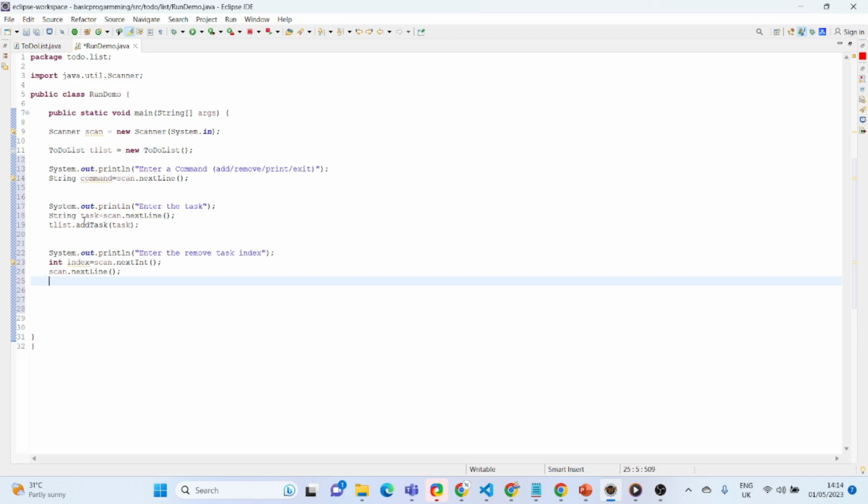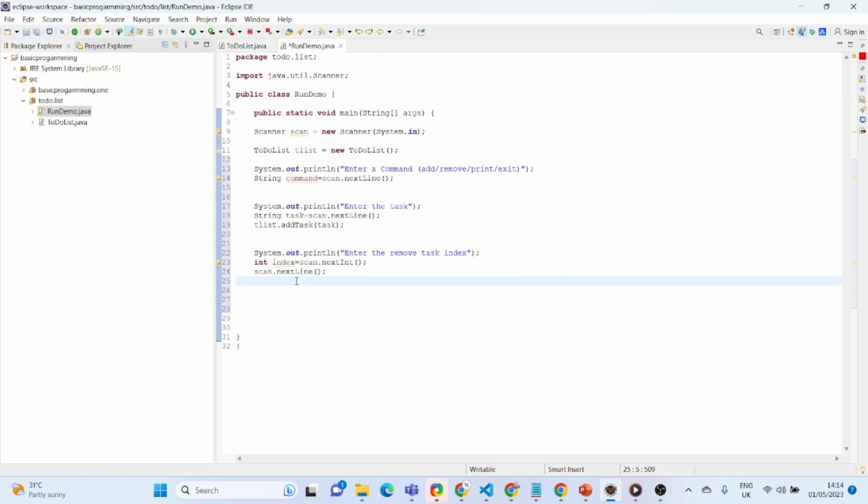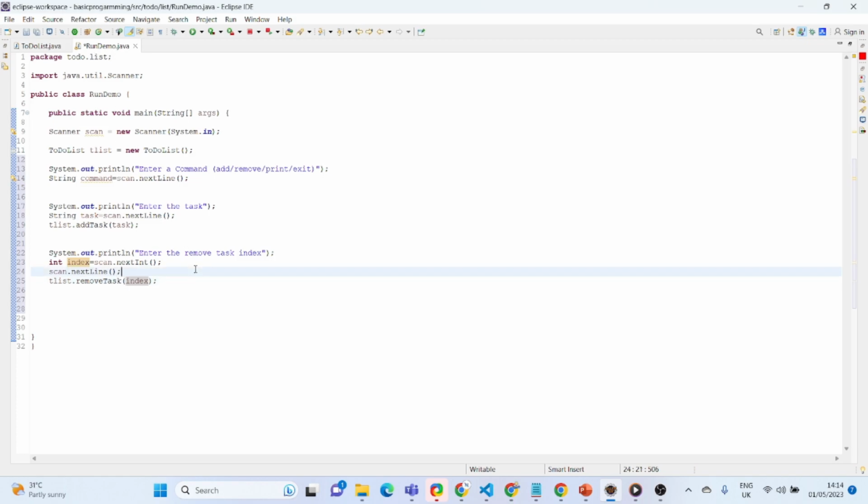After removing the task from the removeTask method, just copy this method, and here I'm going to put toDoList because we are going to access to-do list members through this toDoList object, and put this. Here there is an error because I need to pass this index, because inside the remove method I have passed the argument index. So that is the thing.